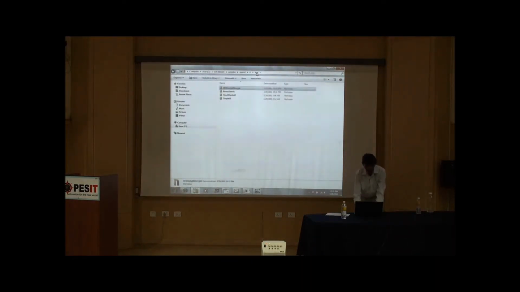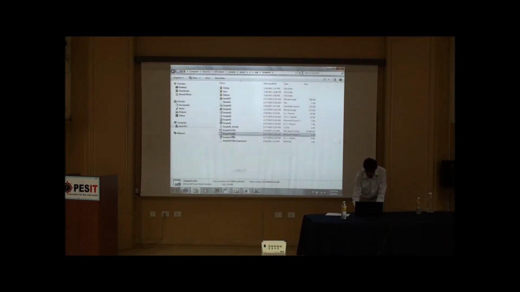What I am trying to show is where all OpenCL can be used along with your hardware capabilities. So there's Floyd-Warshall's. This is an interesting one.